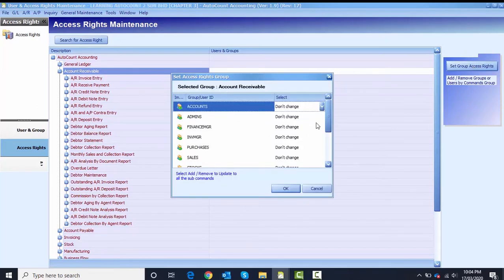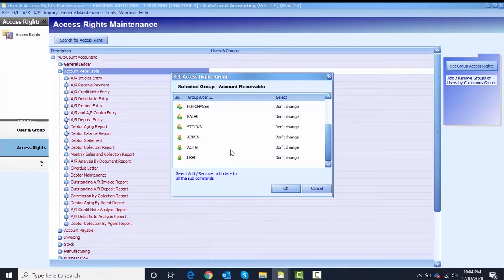You need to scroll until you find the new user that you already created just now. Under their name, you need to select to add. When you click select to add, you need to click on the OK button.